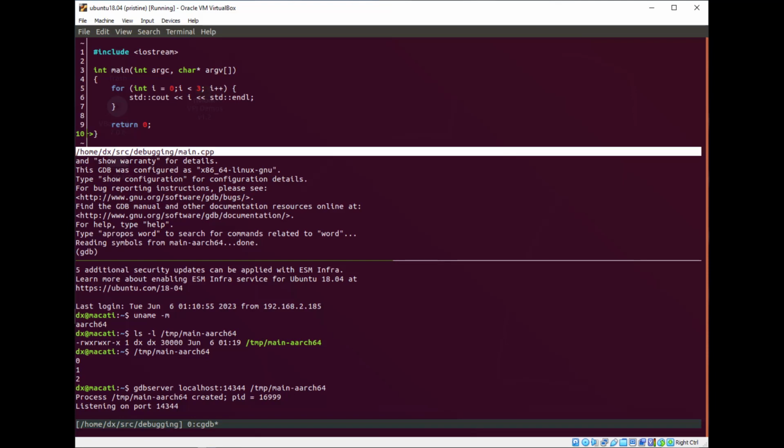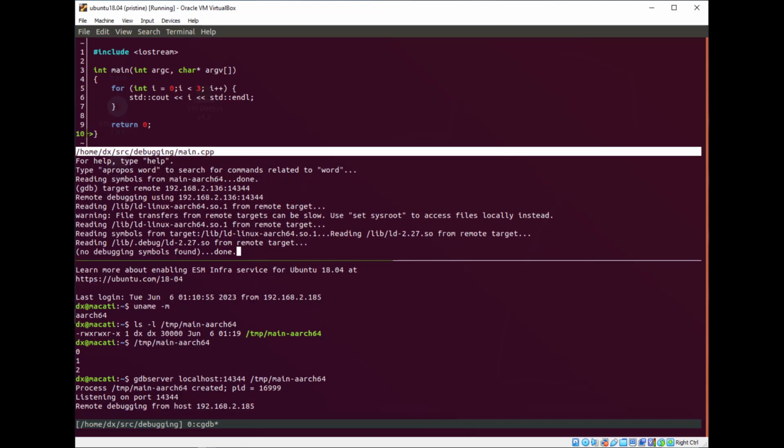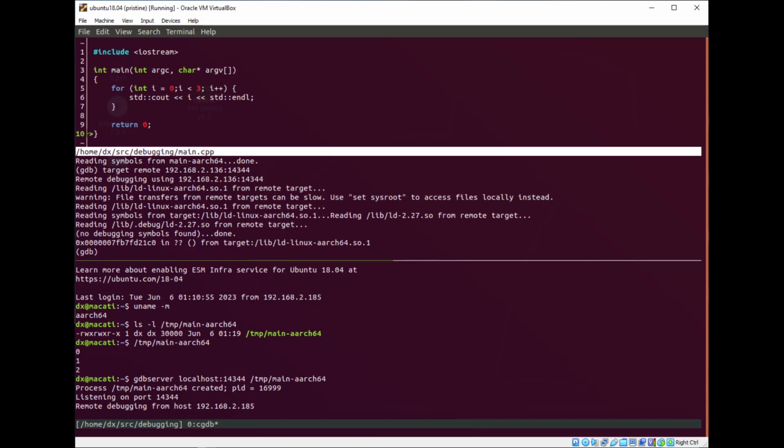Then we're going to specify the IP address of the ARM64 target. So we say target remote, and the IP is 136, and the port is 144. I press enter here. The remote board which is listening now detects the incoming connection.